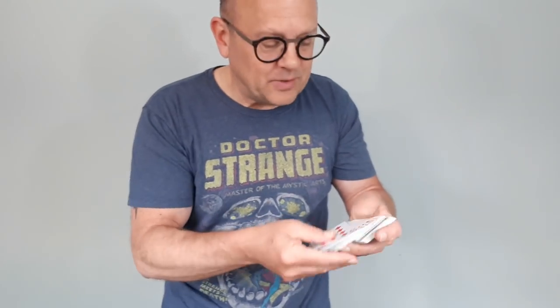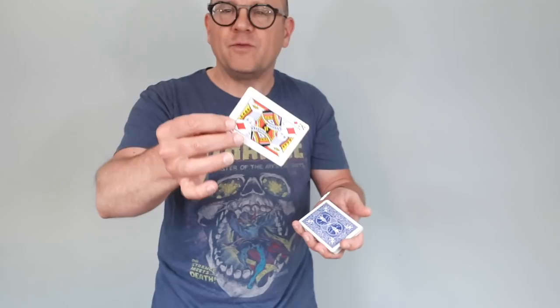I don't force it. I just have someone initial the card. Sometimes I'll say, let's look for a card that's a big contrast from a face card, all right? I have the pack of cards. I turn the deck over like this, and I spread through looking for the card. Very fair. But I did another secret move, okay? I just did the old turnover pass, which really flows beautifully.